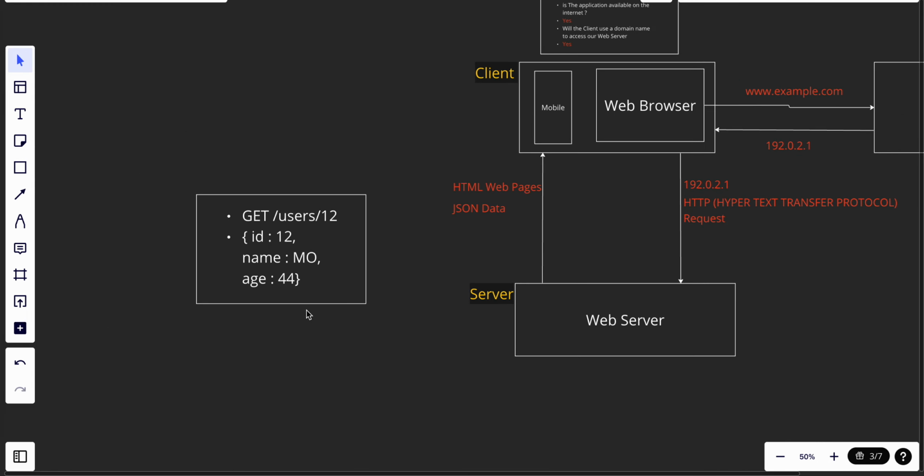However, let's say that our user base is getting bigger and bigger. With the growth of the user base, the amount of users that we are storing is getting bigger and bigger. So with the growth of the user database, we need to store them in a server. That server is called a database.